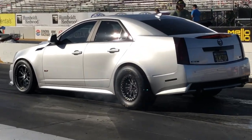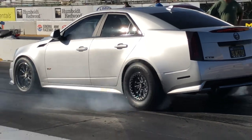a drag slick is designed with a soft sidewall. The idea behind that is that it flexes and it allows the tire to really spread out on the pavement and get a nice big contact patch as it grips the pavement launching from the start. So I've kind of got good and bad going. These tires grip amazingly, but they're not going to flex like they should on the launch. So I don't know what they're going to do.